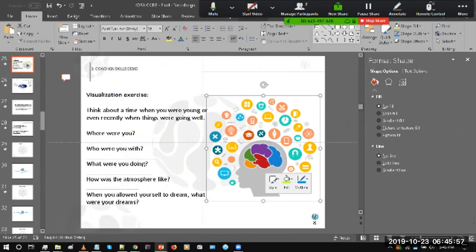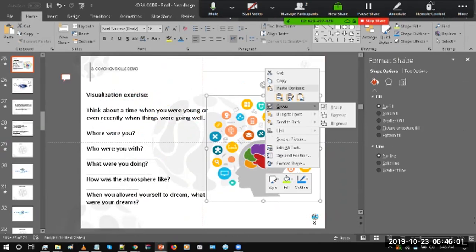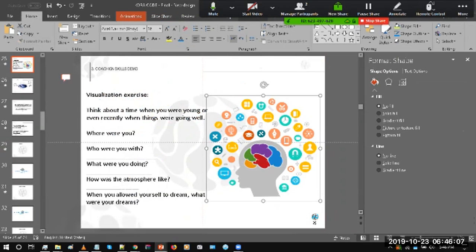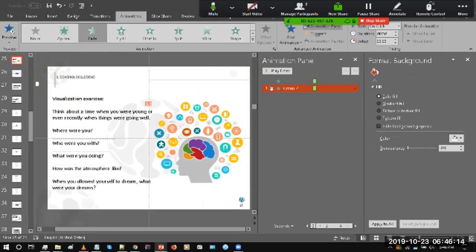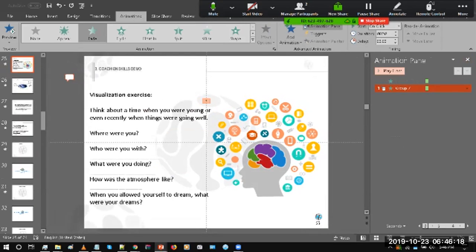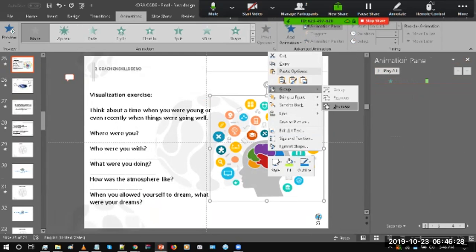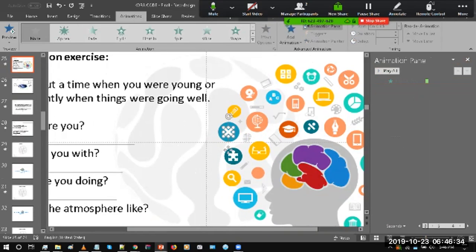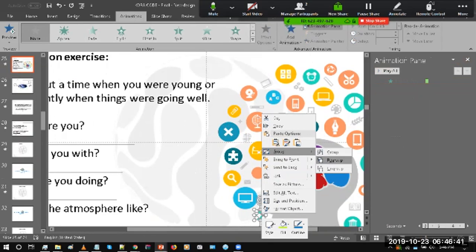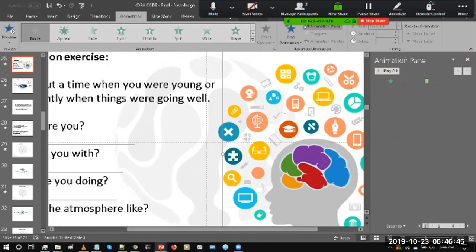Okay, so yeah, let's get started. First, we ungroup the elements here because right now they are all inside one element. They're all as one, and if we do any animation here, we're actually going to animate the whole object here, and not just one by one as we want. So what we're gonna do right now is ungroup the objects to make them all separate, and this is gonna take a bit of time because after you ungroup them and make them all separated, you actually have to go one by one and make them one again. So yeah, that's gonna take some time.